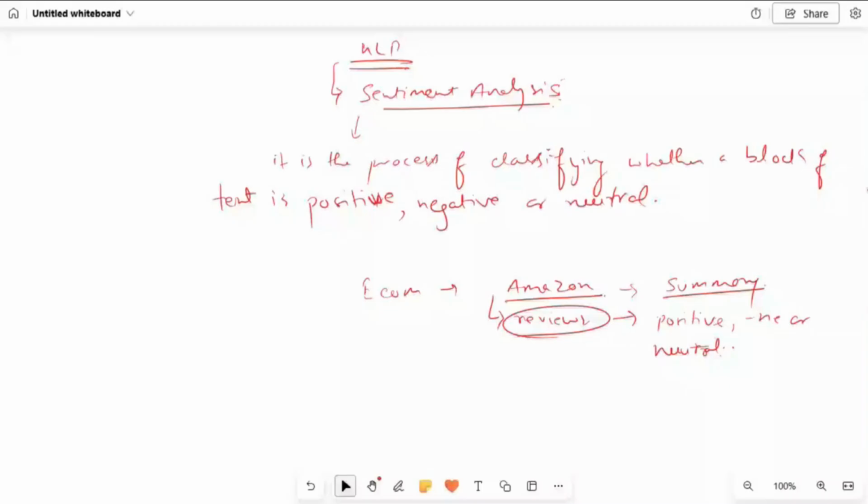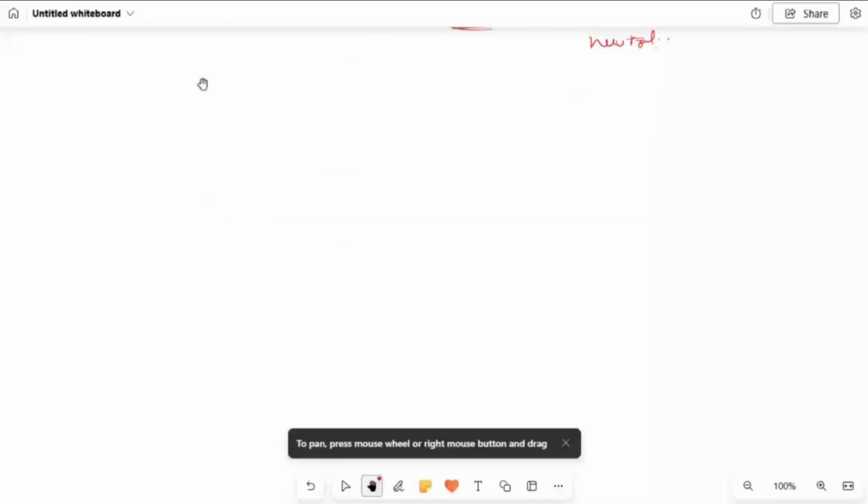Right. So for every product, it analyzes the text. On the basis of the words, whether the words have a positive, negative, or neutral inference, we can define whether a product has positive, negative, or neutral reviews. Now, coming to the types, because it's not like you just get the text and start working with sentiment analysis. No, it's not like that. There are types of sentiment analysis.